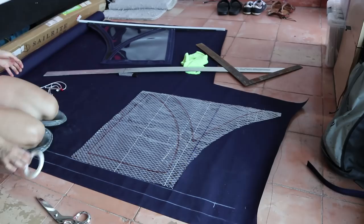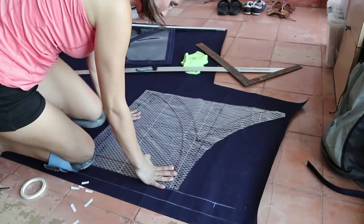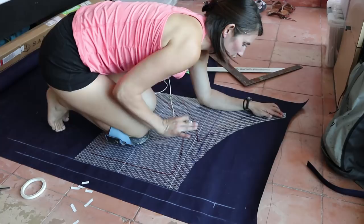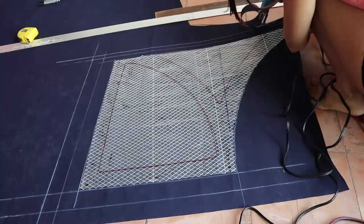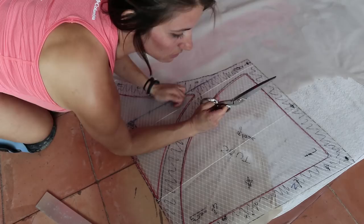The first thing I like to do is use my double-sided seam tape to adhere this panel to the canvas. Then I'll start to draw out where the edges are. All of my seam allowances are written out: 2-inch double hem, 2-inch double hem. This will be a 7/8-inch double hem. I've got my patterning material upside down on top of this strataglass here. Next step is just me cutting this baby out.